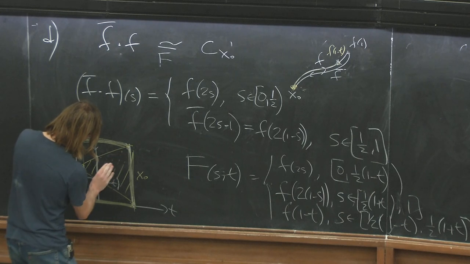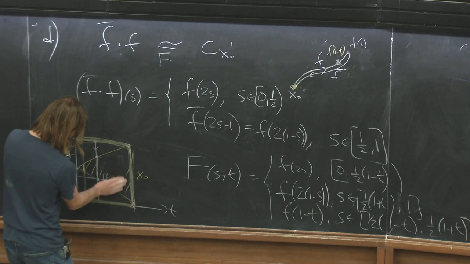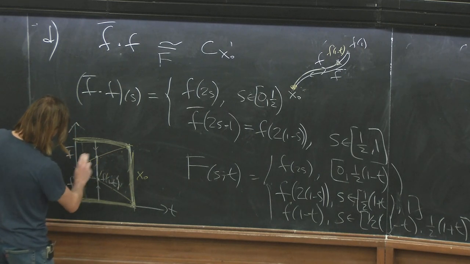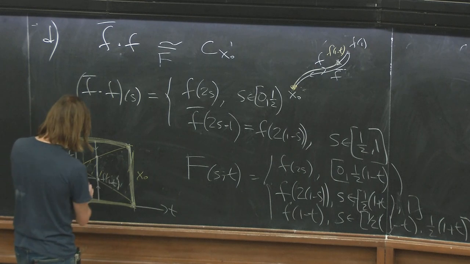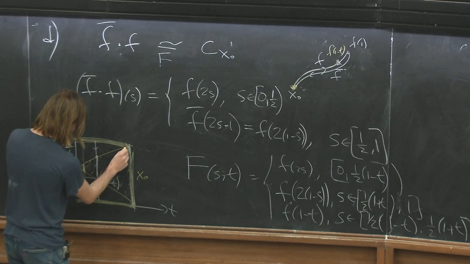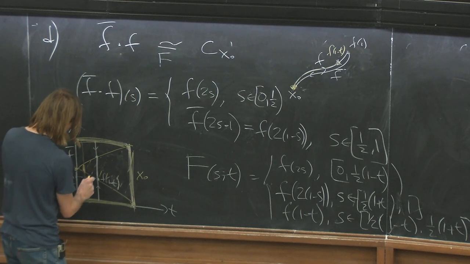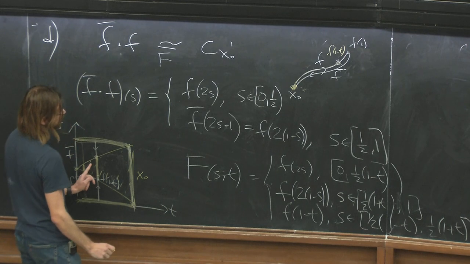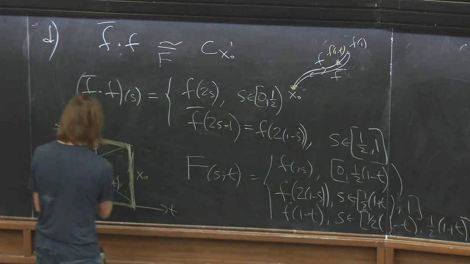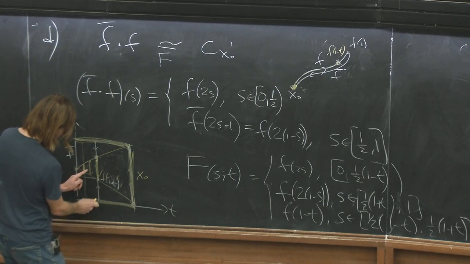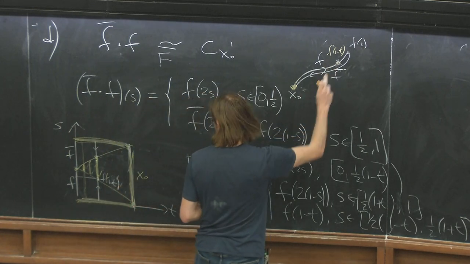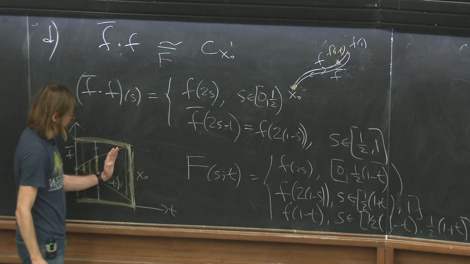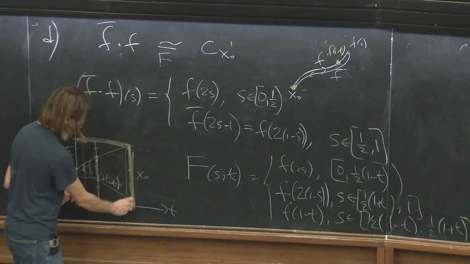Okay, it's not true that the whole triangle maps to x0. What is true is that this maps to x0, this maps to x0, and this maps to x0, but inside this triangle each interval like this maps to a fixed point, f of 1 minus t. A fixed interval for fixed value t is just mapped to f of 1 minus t. And when t approaches 1, this interval indeed maps to x0.